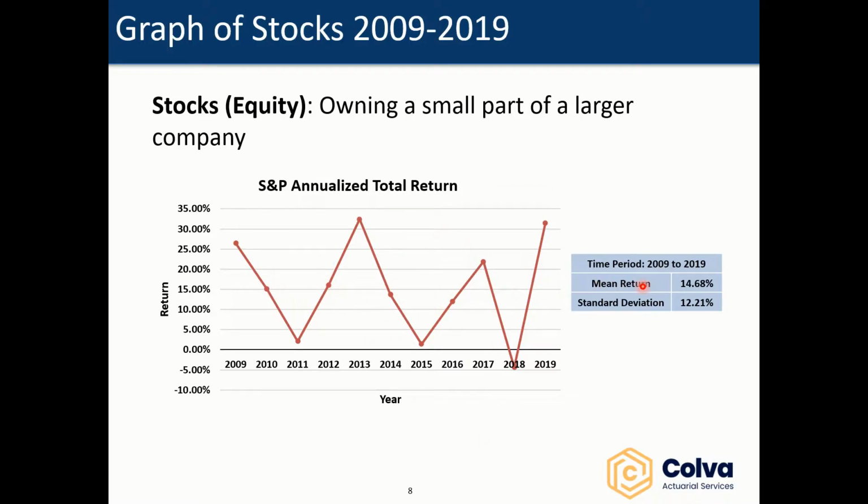Over the long run, you're going to do well. You can see that the mean return has been almost 14.7%, but the standard deviation, in terms of how much it jumps up and down, is about 12.21%. The point is that if you're investing in stocks, it really should be a long-term horizon, because you might do badly in any one year. It could be a significant loss, but over the long run, you're going to do well. The question is, what is your risk profile? Can you afford to wait a long time to accrue wealth, or do you really need short-term results or protection? So stocks help you grow over the long term, but can be volatile in the short term. Those are the key takeaways.